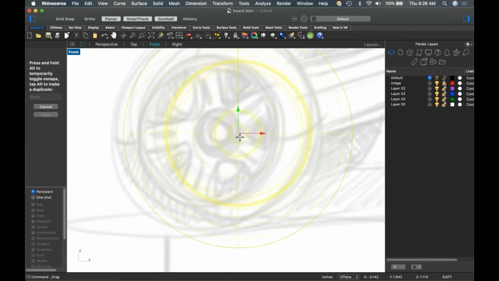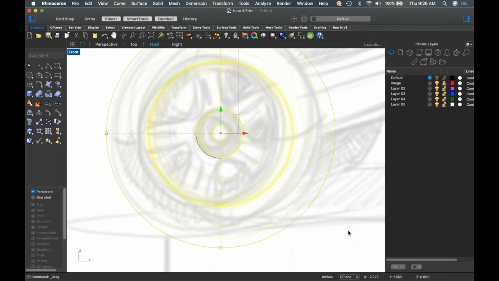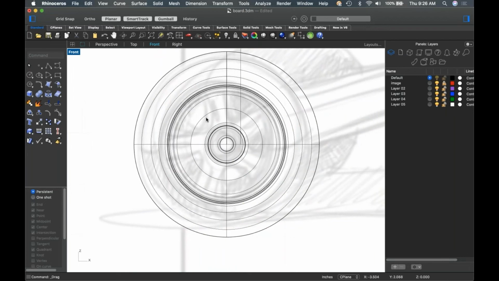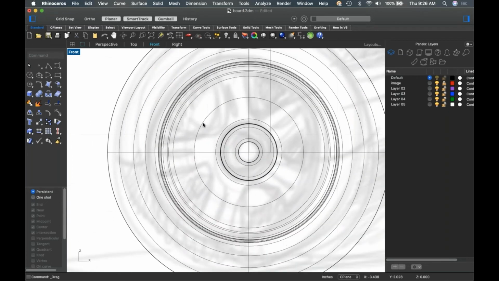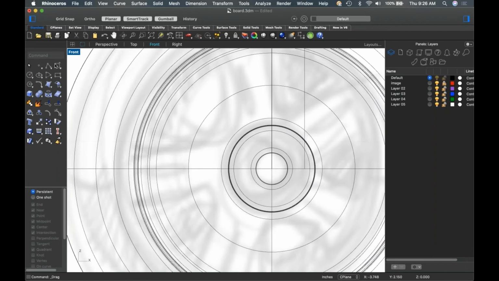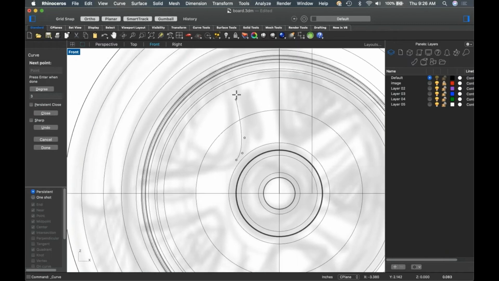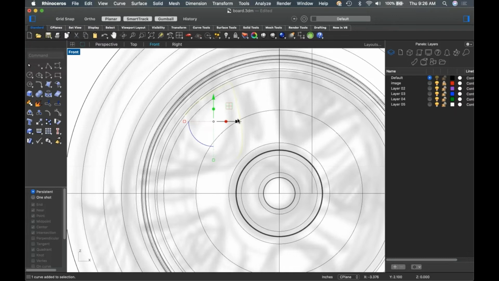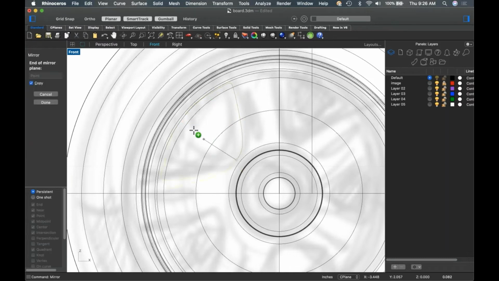And it looks like maybe I need to push it a little bit this way. So we've got a basic 5-spoke wheel that's stuck in this thing. So I'm going to go ahead and just do that with a trim curve. And I'm going to start here. And I'm going to draw my shape. And I'm only going to draw half of it because I'm going to mirror it from here to here.